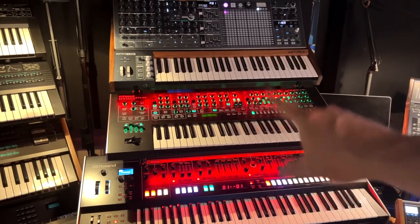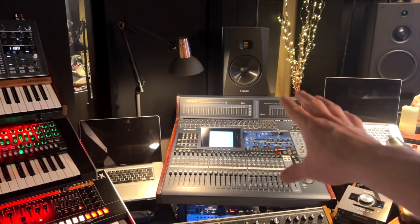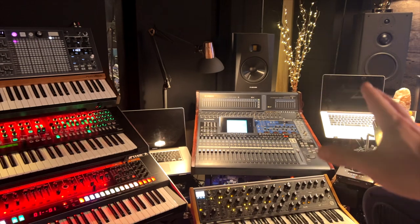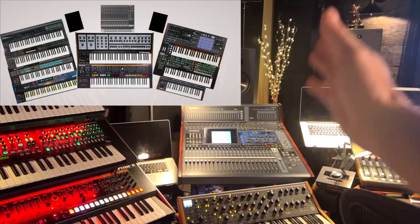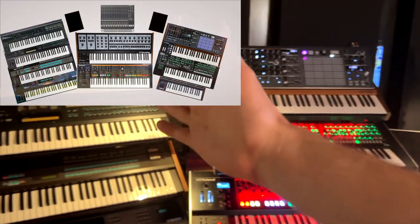I got another stand coming where I can have three on this side of the room. One of them is going to go back here where this stuff is right now. So when you look at my diagram of what I'm going to do here, I'm going to have one stand here, the one in the middle here, and then I'll have the 80s wall on the left.